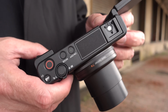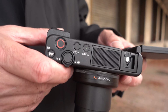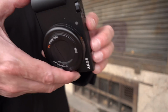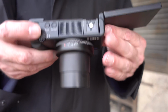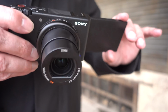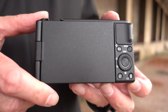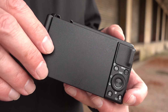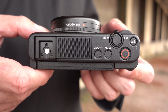There are a few differences that you will probably notice on the ZV-1 over something like the RX100 V. The Sony ZV-1 is a new compact camera from Sony that has an emphasis on video features. It's a really nice companion to the RX100 series and is similar in many ways, but this one places the emphasis on video content creation. As you can see, the body design is very similar to the RX100 cameras, with the biggest differences being one, a fully articulating screen, and two, a newly designed microphone.